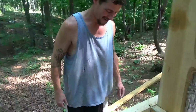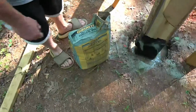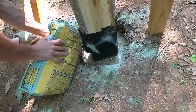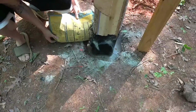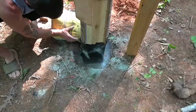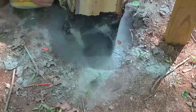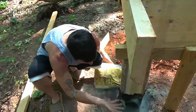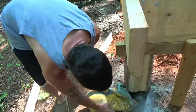All right. Well, we had 3 bags, so I figure we're gonna put 3 in this hole. Well, you did dig some really large holes. I figure 3 bags a hole might do it. But the other holes are even bigger than this hole. Yeah, well, we're still probably only going with 3 bags a hole. We got plenty of dirt. And I mean, we have it coated with tar, so.